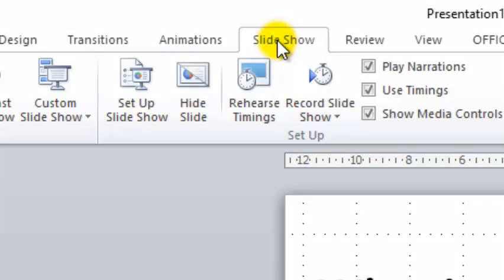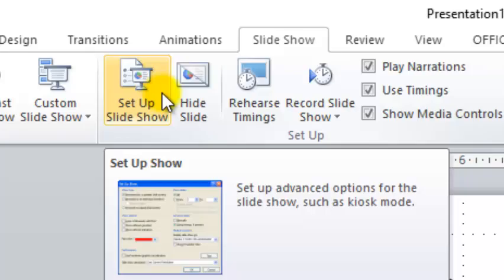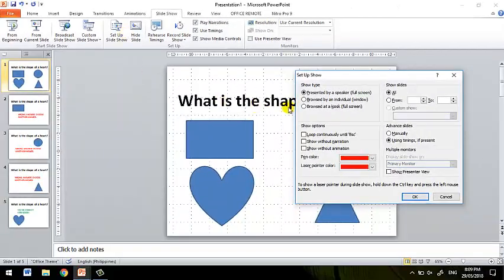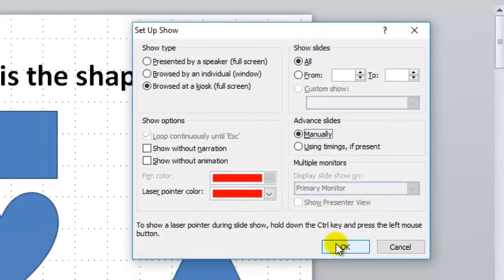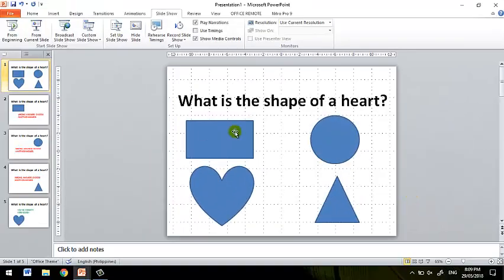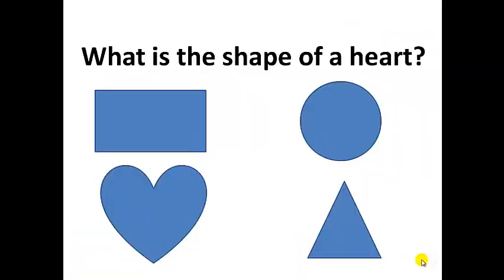Therefore, to prevent that one, we're going to go to slideshow. Then here in setup slideshow, we're going to set up the show type by browsed at kiosk and advance slides by manually. Then click OK. So let's try if it is visible.